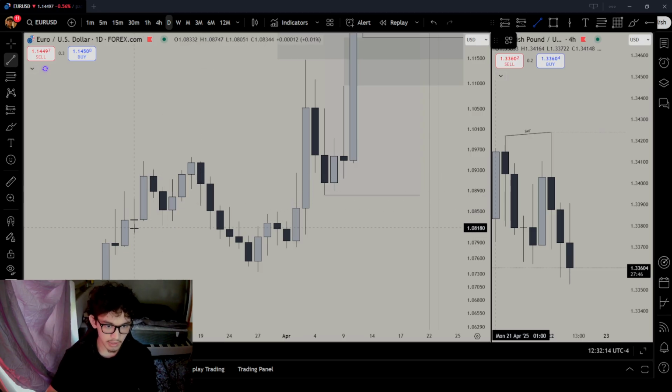Another case would be classic expansion profile 2 to the upside, Monday low of the week. See how it eventually continued to the upside here, right? See Tuesday continued, eventually Friday continued as well. So this is the classic expansion profile 2, right, to the upside. You can see how the classic expansion profile 2 or 1 usually has an 80% chance of making the high of the week or low of the week.